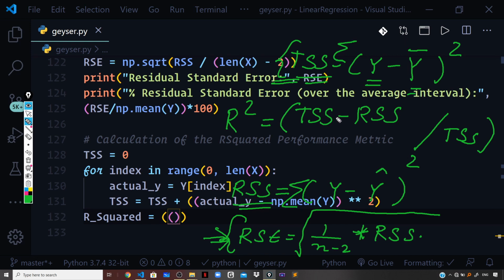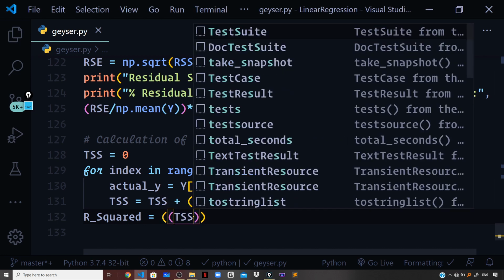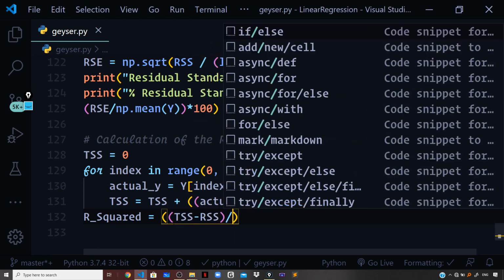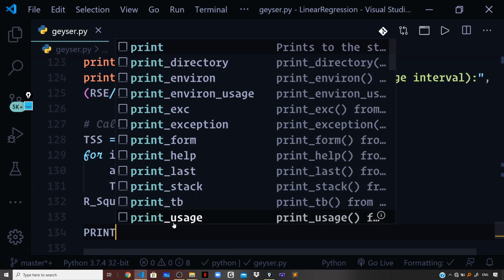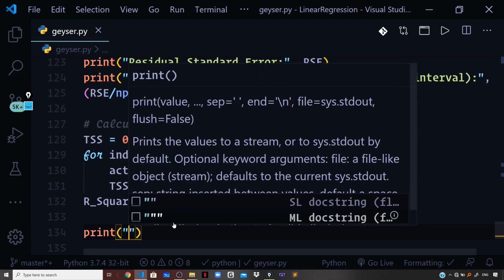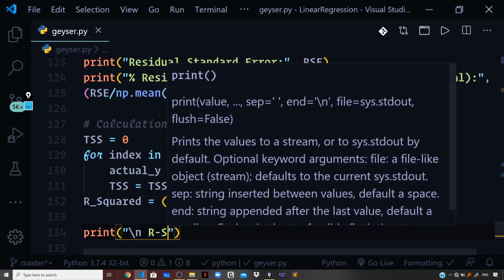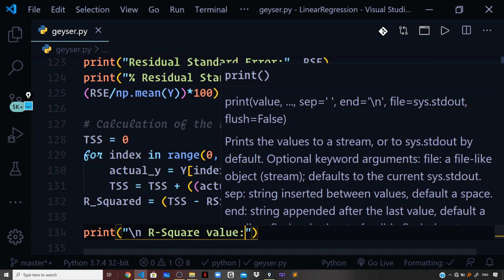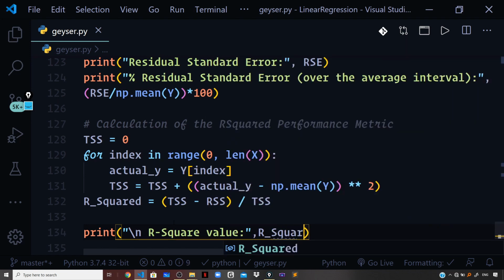You have to understand the complete concept to understand the entire implementation. So here I will say TSS minus RSS divided by TSS, and then I will leave a print, and I will leave a new line, R square value colon, and then I will say r underscore squared.